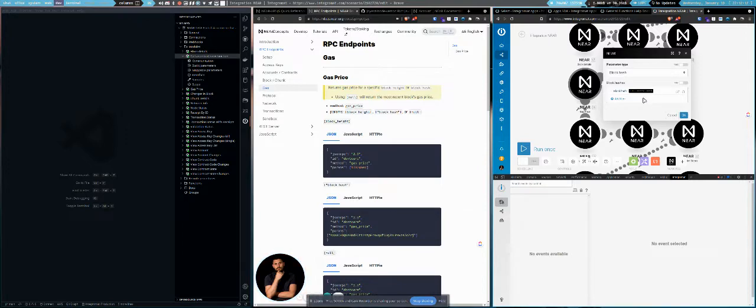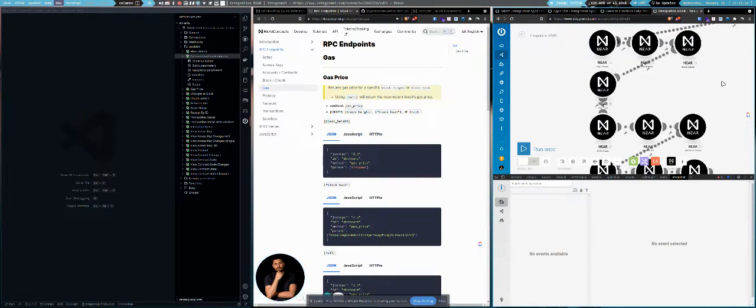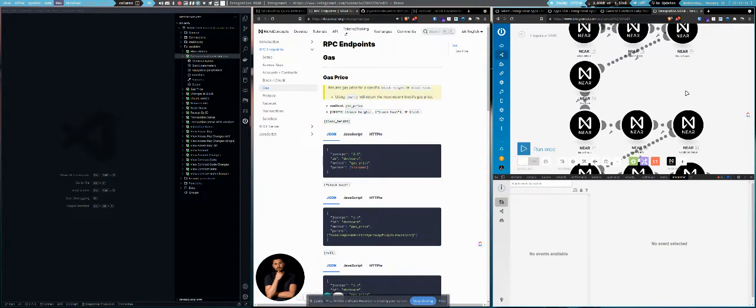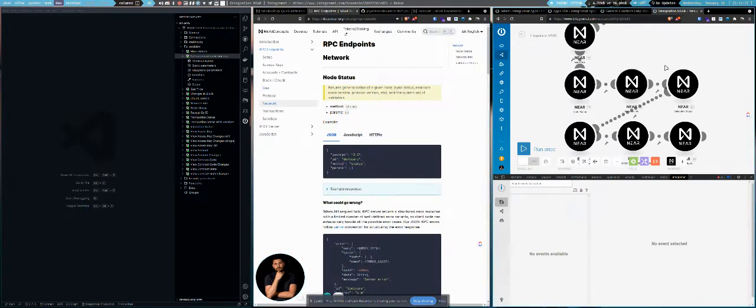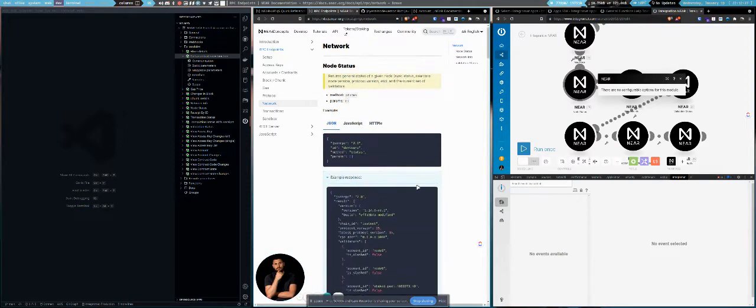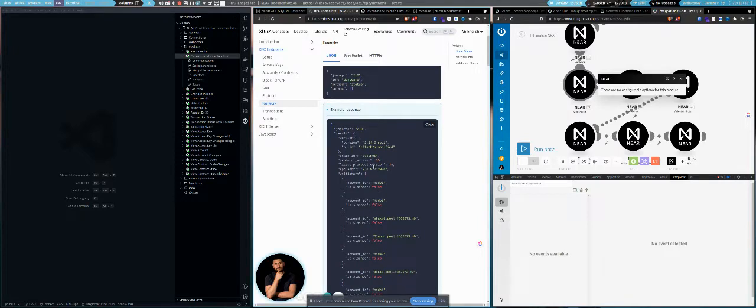Right now I just took the block hash from the changes in block, sorry. Then we have next the network layer, so basically node status, which doesn't have any parameters, just gives us the status of all the nodes, of the validators, etc.